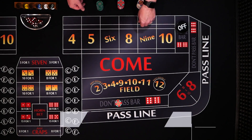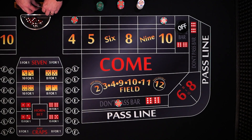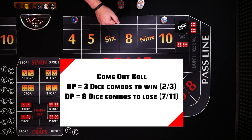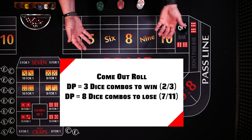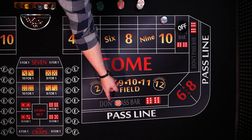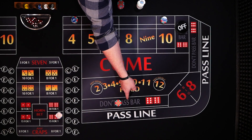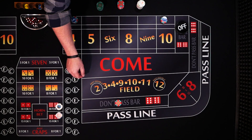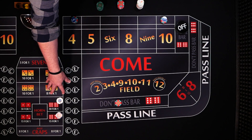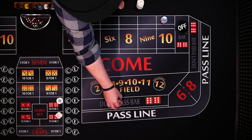He'll start with a $15 don't pass bet and a $40 lay on both the 4 and 10. The come-out roll is the only time he has a disadvantage as far as dice combinations go. He doesn't have to worry about a 7 rolling because the lay bets win with a 7, so he just has to look out for the yo. He'll make a dollar yo bet. The other number is a 12, which is a push on the don't pass, so he'll cover that. It's debatable whether this is a good move for a math teacher, knowing these are high house edge bets, but he just does it for one roll on the come-out. It protects his $15 for just $2.